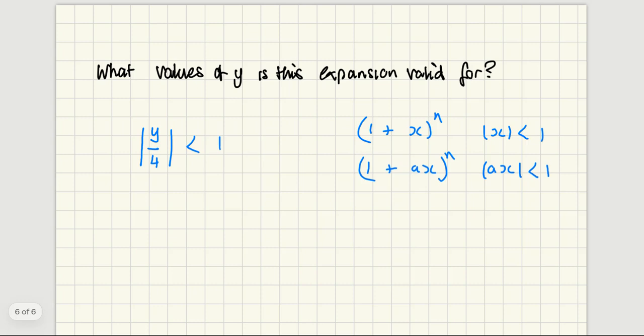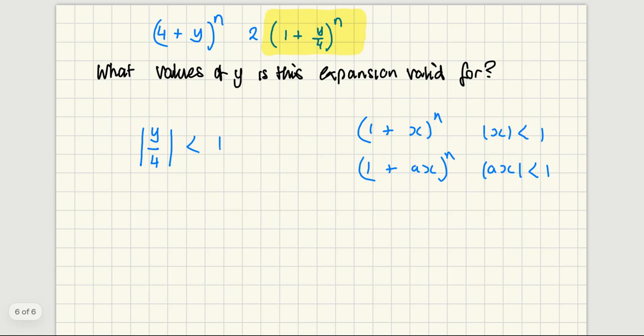So by converting, we had 4 plus y to the power of n. Doesn't matter that it was a square root, therefore negative or to a half. So we're going to have 2 times 1 plus y over 4. So we're actually only dealing with this bit with the expansion, aren't we? That's the bit we have to consider.